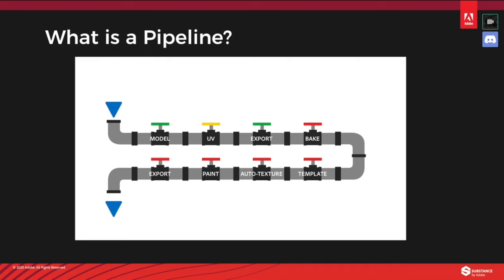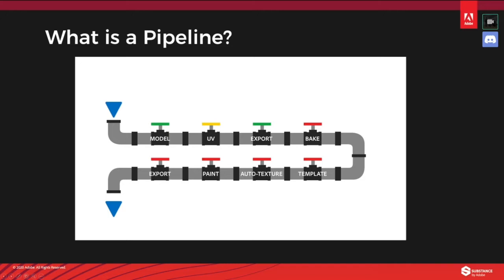And a pipeline is basically called like that because you have interchangeable steps, pieces of pipe, that form a process. And one process feeds into the next. Sometimes you will return, like for example, you will create a model, UV it, realize your UVs need to be changed, you go back to the model, or you might UV and export it, do a bake, realize your model needs to change. So there's a back and forth process in here often.